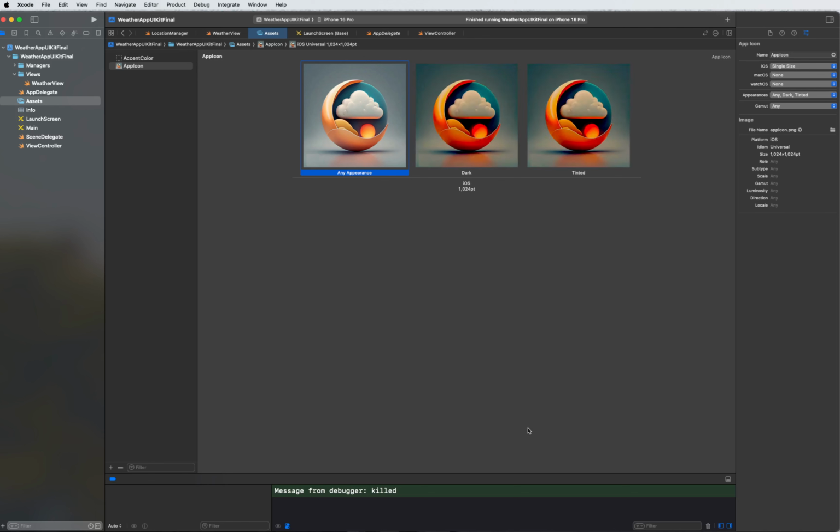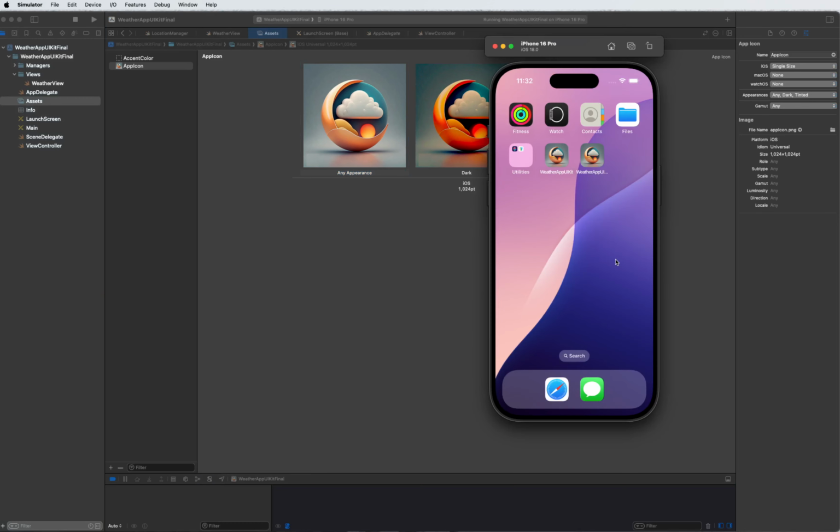Okay, so let me run the app, and then we're going to change the appearance for the device, for the simulator, and see if it actually changes the icon. So we have this regular icon, Command Shift A to change the appearance, dark mode, and I don't see any difference between these two.